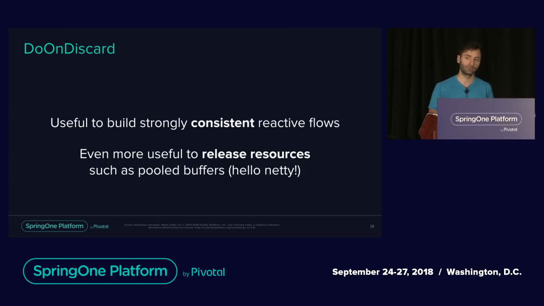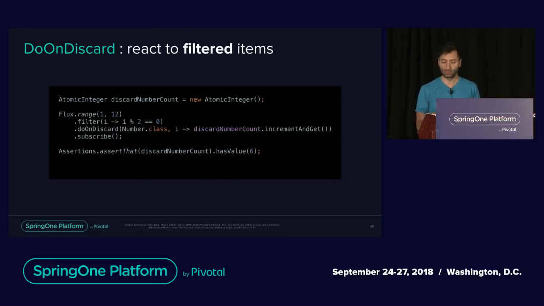In Netty, we have something called pooled byte buffers. And these things are very complicated to manipulate. Specifically, when you're done manipulating them, you have to call something called release every time at the end. And doing that is quite a challenge with any reactive library. In Reactor, with this new operation, what we have introduced with doOnDiscard is just a callback like any other operation. And with this callback we call doOnDiscard, we can capture anything that might be lost or swallowed by the flow.